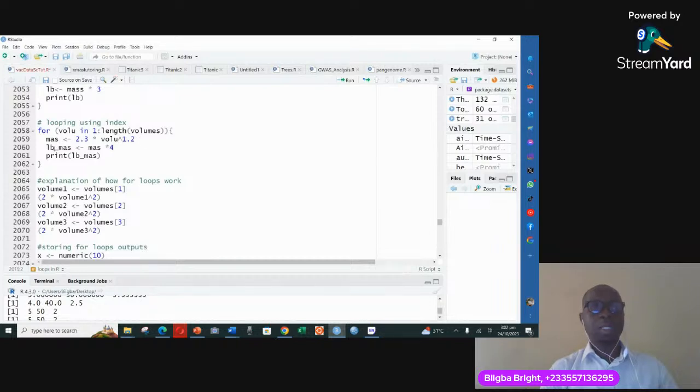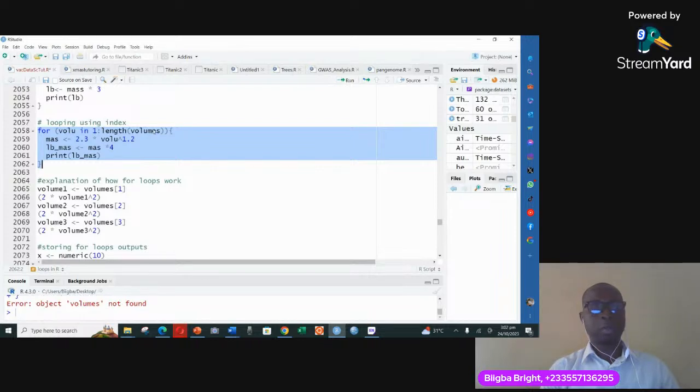And that's going to give us pounds, and then we can say that our mass conversion is equal to this. So we print pounds. But I did not create anything for volumes, so if I run it, I'm not likely to get the results.